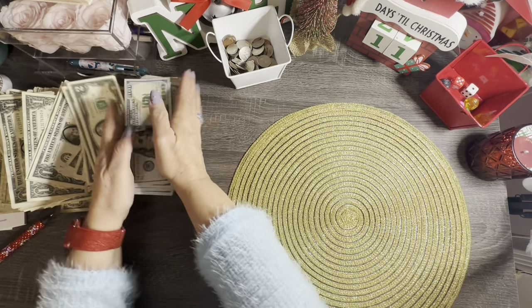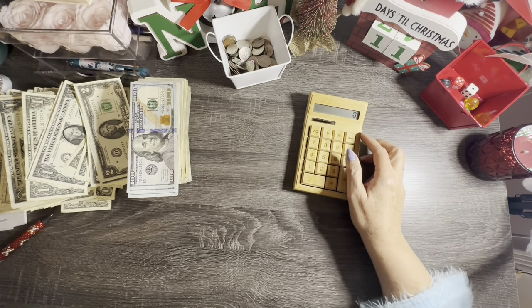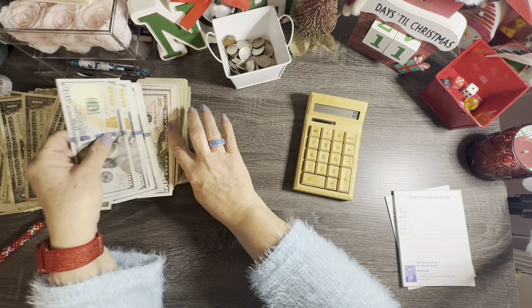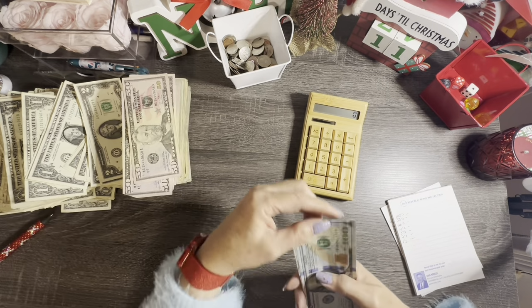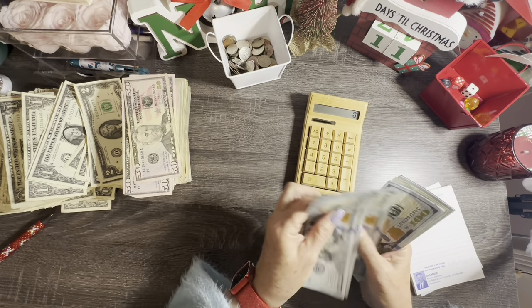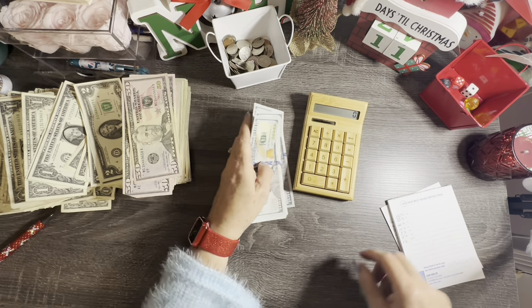Okay, let's just start with the hundreds. Let's move this out of the way. Okay, and get our calculator. And I've got a little sheet turned over here, so let's start with the hundreds this time. So we've got 1, 2, 3, 4, 5, 6, 7, 8, 9, 10, 11, 12, $1,300.